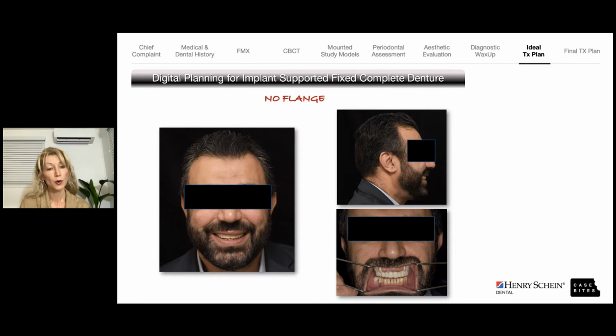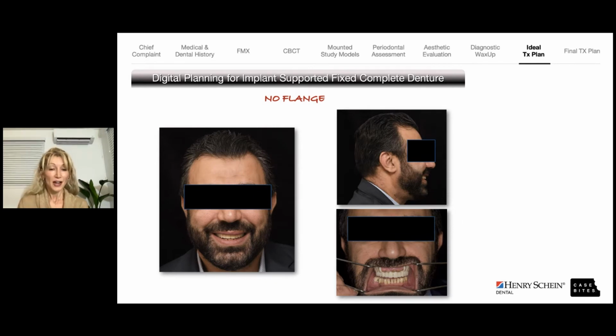So at that point, that's a very pivotal point for our patients because we see a number of patients, especially female patients with more advanced bone loss on the maxilla. Of course, they come and they want to have a fixed restorative option. However, once presented with a prototype with no flange, they realize that that's not an option for them because we women like to have a little fullness on the lip.